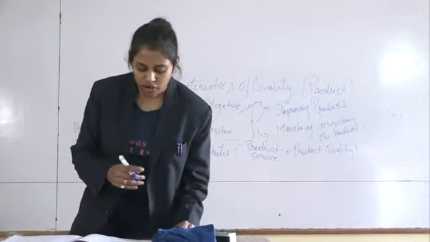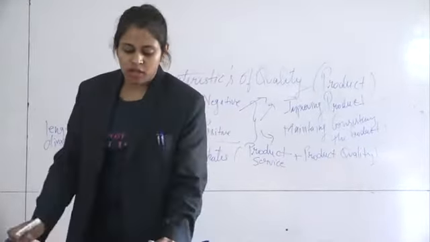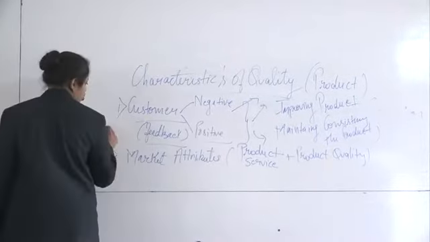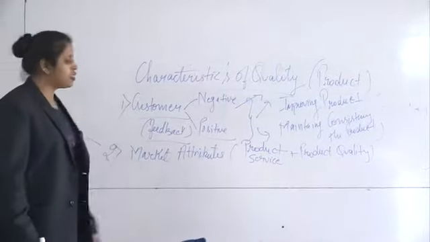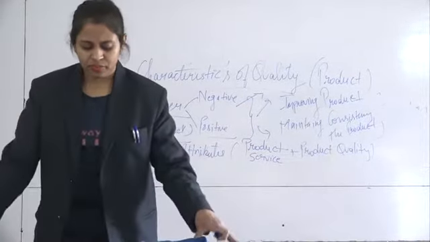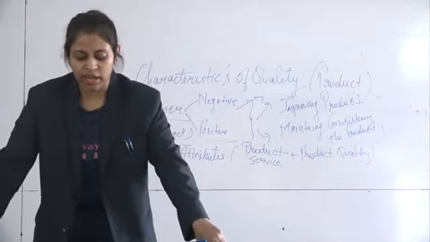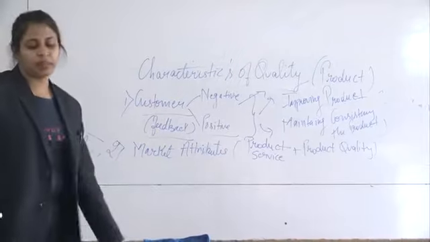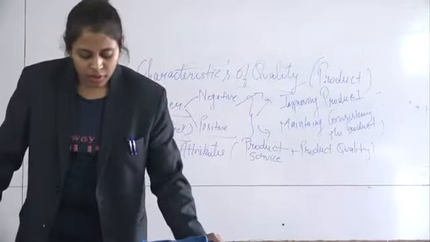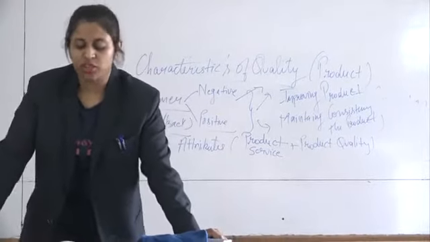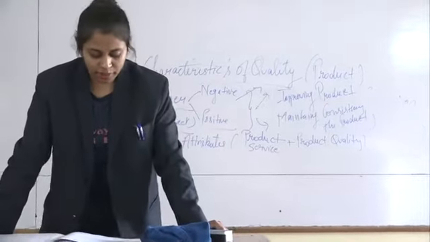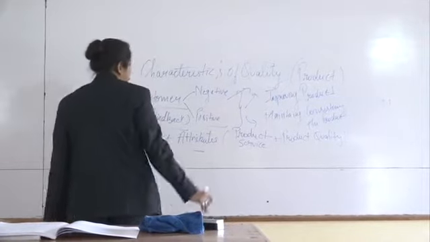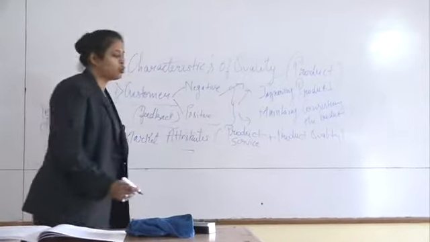Second is psychological. What is psychological? Psychological is qualities such as taste and odor, which also decide the market attributes. Time-based items such as reliability, maintenance and life also decide market attributes. Contractuals such as guarantee and warranty. Ethical such as honesty, like customer loyalty, also depends on market attributes.